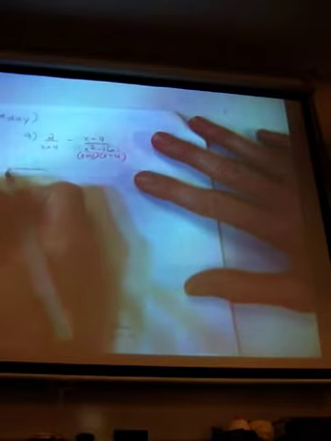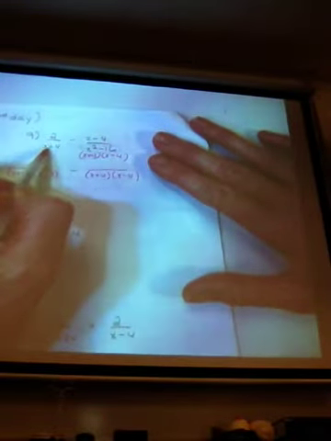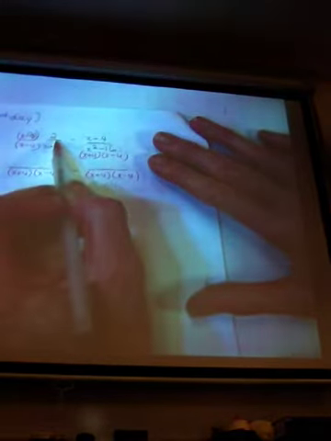So now, if you look at these two denominators, what would be my common denominator? It would be x plus 4, x minus 4. Very good. So what do you need for your first fraction? The top part needs to be multiplied by x minus 4. And so does the bottom, right? So that whole fraction would be 2x minus 8 over x plus 4 times x minus 4. And this would just stay here.